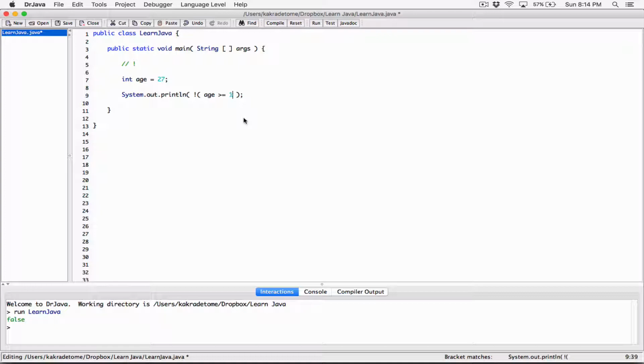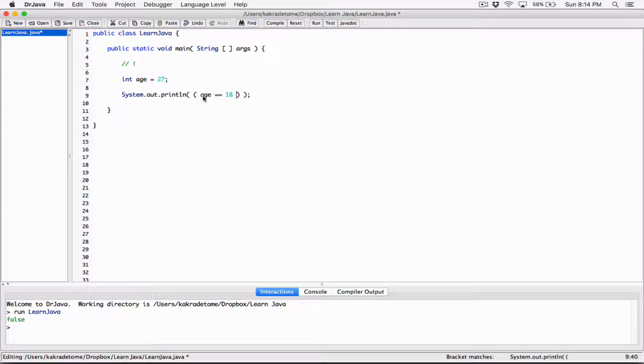Let's try another example. I'm going to remove all of this and still work with age and say something like age is equal to 18. I'm using the double equal sign here to compare what's on the right with what's on the left to see if they're equal. If I use one equal sign, I'm assigning what's on the right to what's on the left. So double equal sign to compare. This is how we would say age is equal to 18. The way we would say age not equal to 18 is by placing the not operator, the exclamation sign, in front of it.